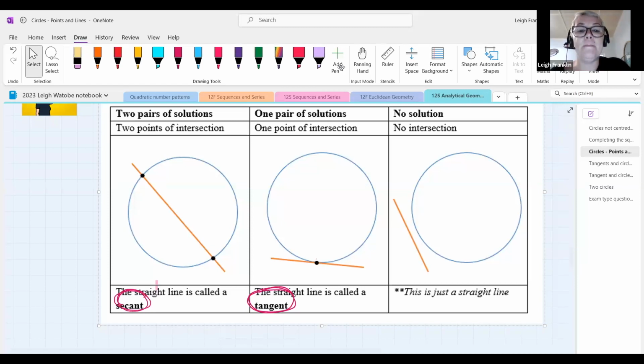Yes, Pinga, but I would be very, very surprised if they would even ask you a question about that, Pinga. Because the whole idea behind this is that they want you to get a solution. Questions involving a line that doesn't intersect the circle are very, very unusual. But yes, that's what would happen. You'd end up with something like x squared equals root minus 4 or whatever. So there would be no real solution. Pinga, does that make sense?